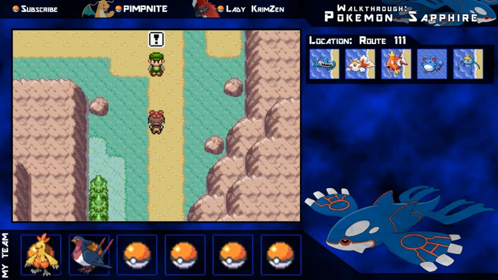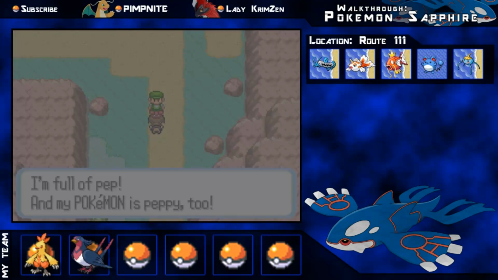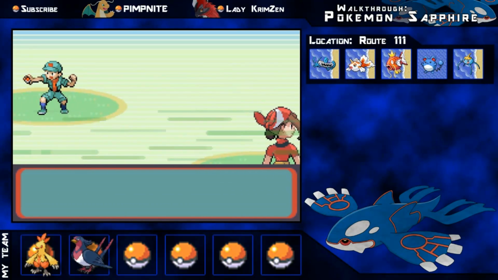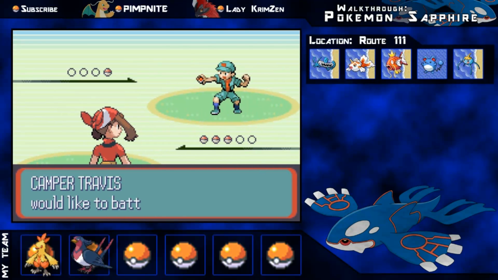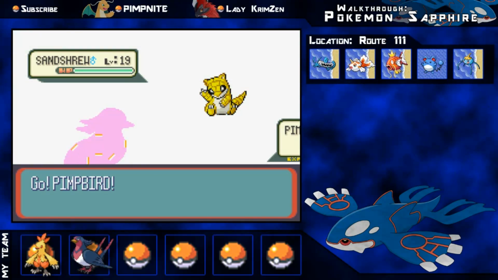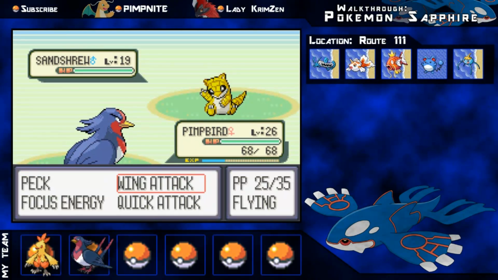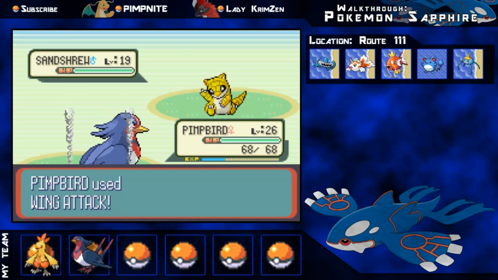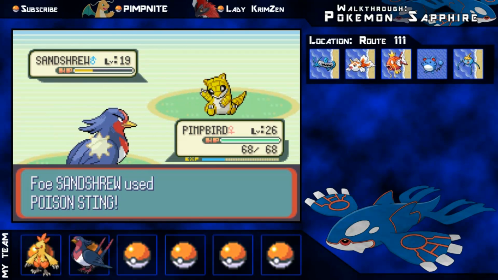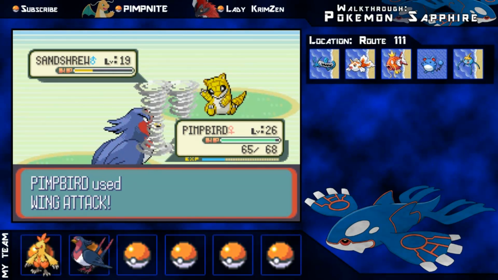Okay, so as I said before, there's a lot of trainers in this area, so it is a good place to level up your Pokemon a lot. So we pretty much need to head up this area and then go around and go into Fiery Path, and that'll take us right the way into this volcanic area, and you can pick up soot in a little bag, and it's pretty cool.